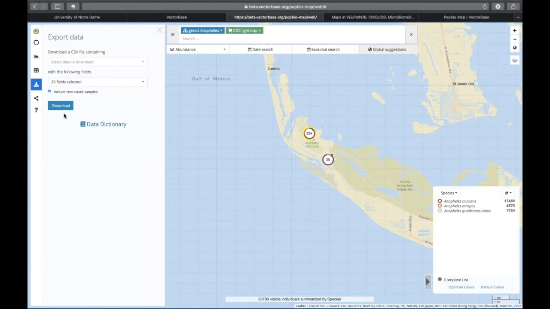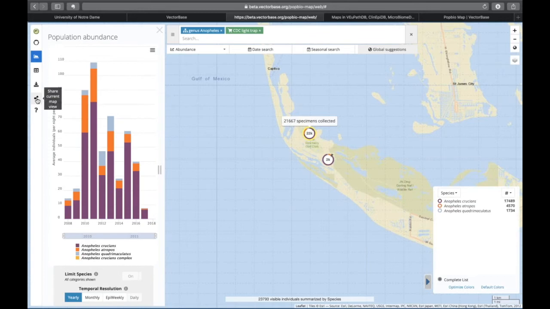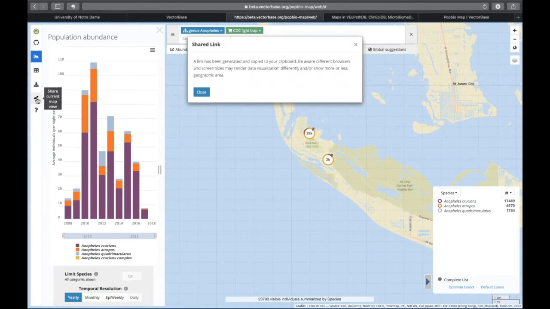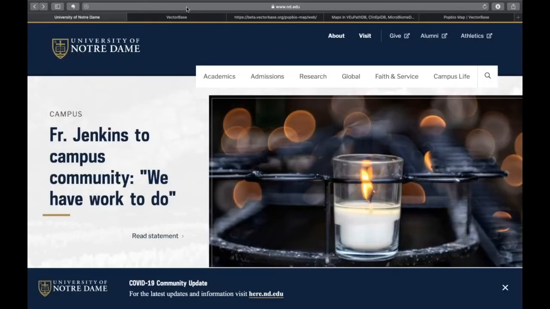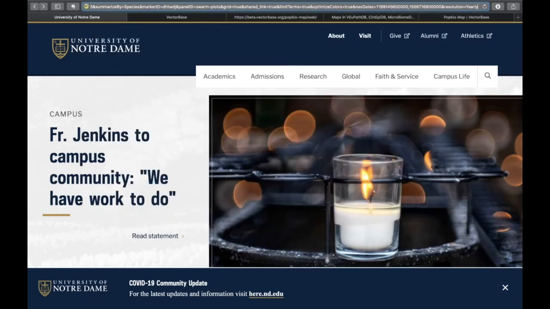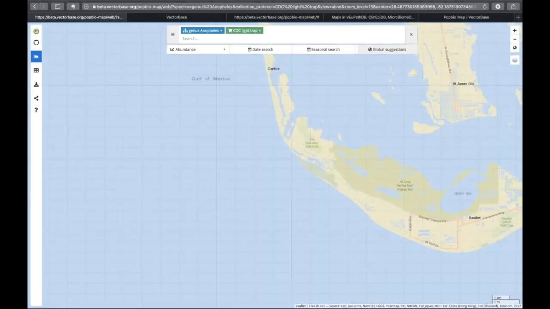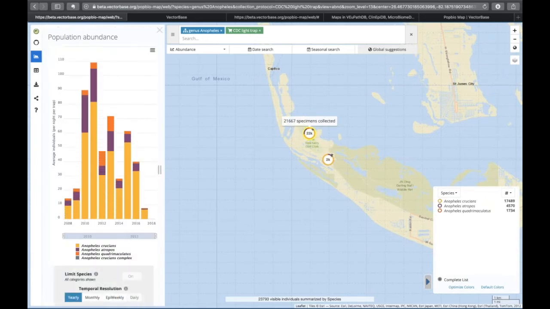And finally, when looking at this left-hand pane, you can click this share link button. I'm actually going to click here, and then I'm going to click the share link button. And this copies the link to your clipboard that can be pasted into another browser. So then you can send to your colleagues, for example, the view that you see on your screen when you're working with them and collaborating with them. So we find this to be a really helpful tool.